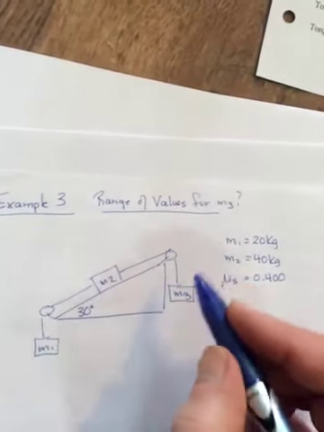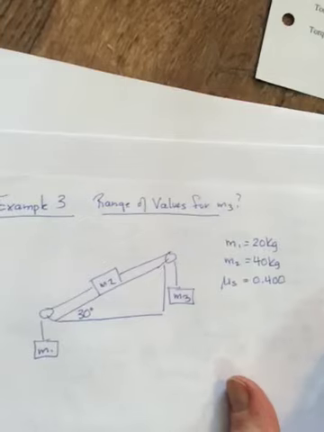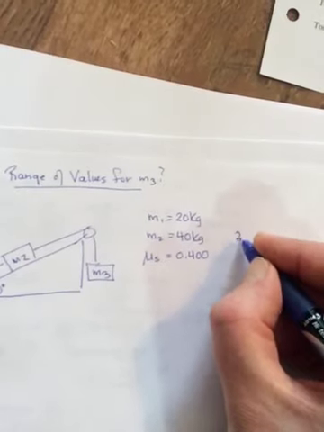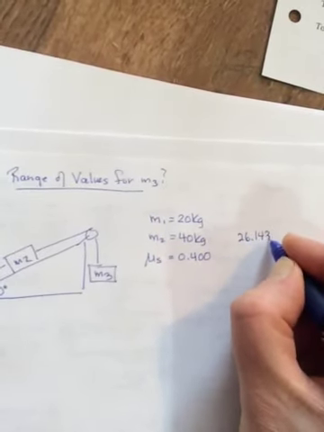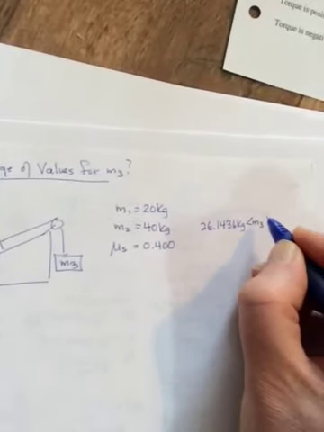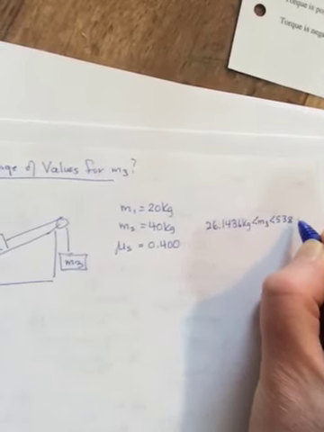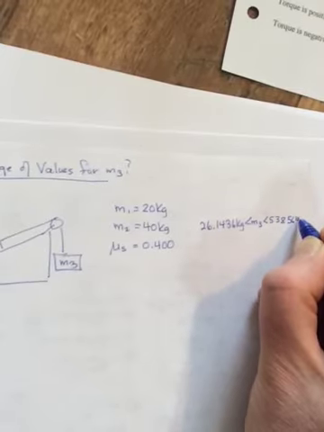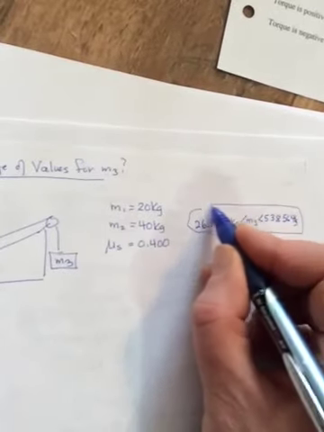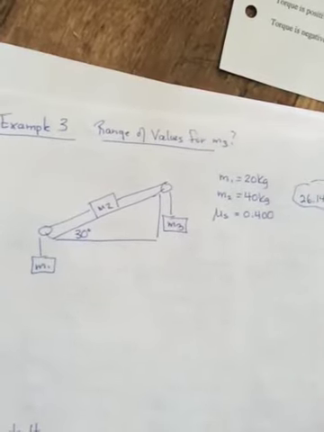So again, it means you need to do it twice. Once going down the incline and once going up the incline. Okay, so if you didn't try it, I want you to try it. The answers are 26.1436 kilograms is the lower end. So M3 has to be bigger than it, and it has to be smaller than 53.8564 kilograms. Okay, so try it and see if you can get it, please. Some of you got it yesterday in class, the rest of you give it a shot. Okay, and it's just like number 9.